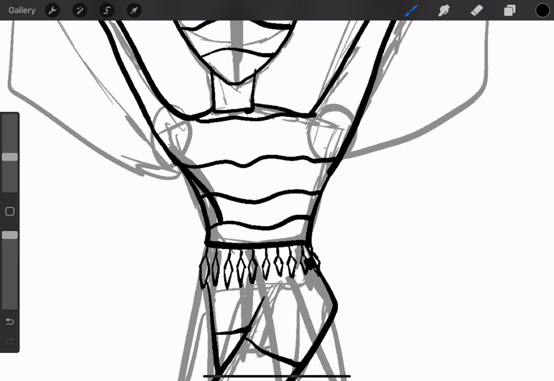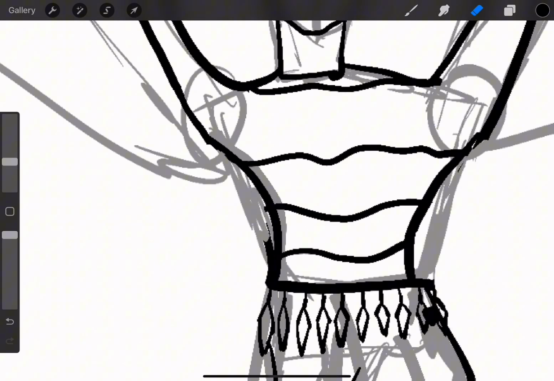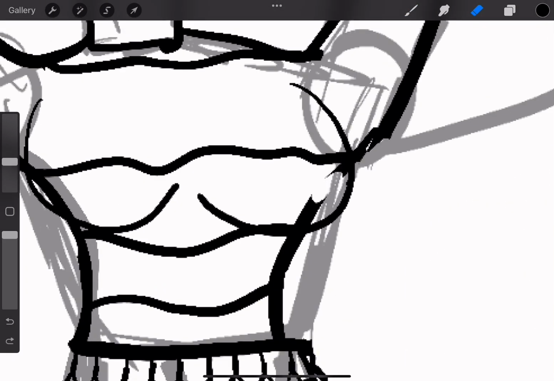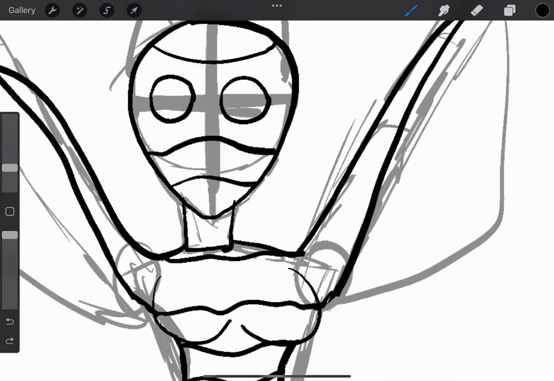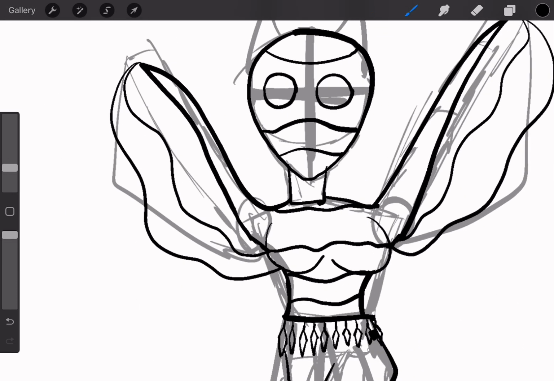I also decided to try to change up the body type a little bit because I did not like the body. I didn't like the boxy body type. I didn't really think it would make sense. And I wanted to try something new with body types because when I draw women, I keep drawing a lot of women the same, and I want to try to get out of that a little bit. Same with drawing men.